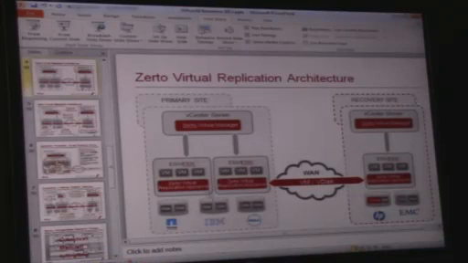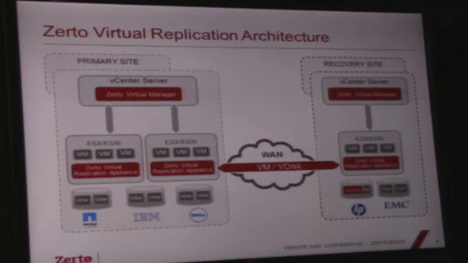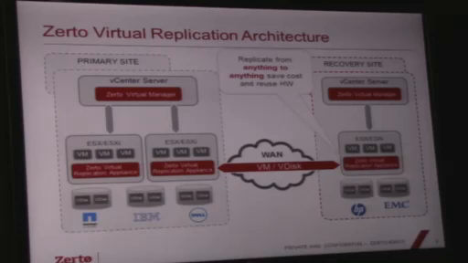So coming back to the presentation here, we've installed our Zerto virtual managers. Once we've applied the license in both sites, we now need to deploy our replication appliances. And these are what replicate on a per VM basis between the sites. So it's VM level replication from the hypervisor. We're not relying on the underlying storage. And so the first key benefit is we can replicate from anything to anything, because it's between the hypervisors. It doesn't matter what the underlying storage is. It could be one storage vendor in one site or local disk in another. It just doesn't matter.